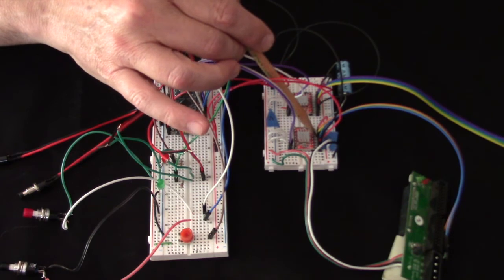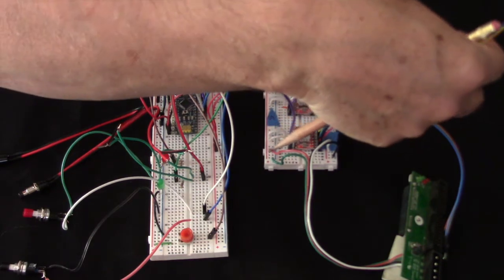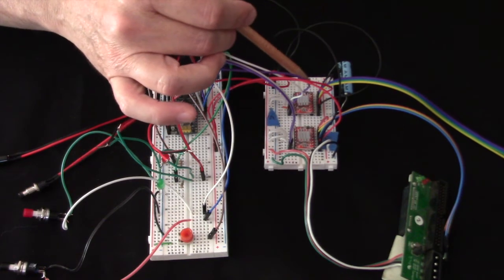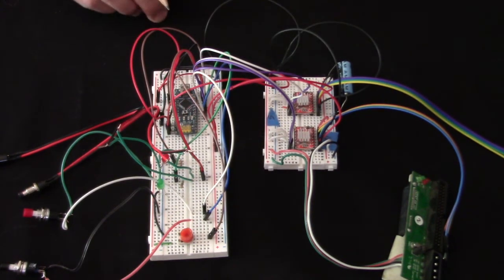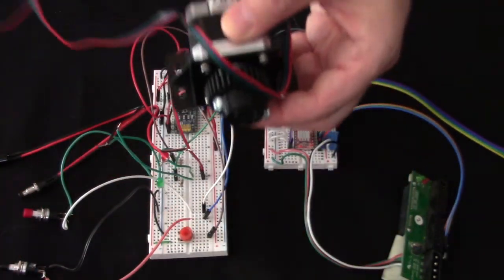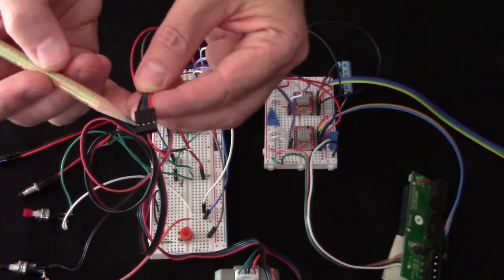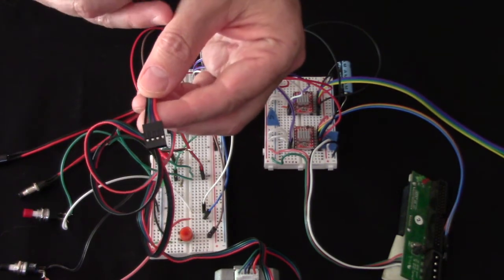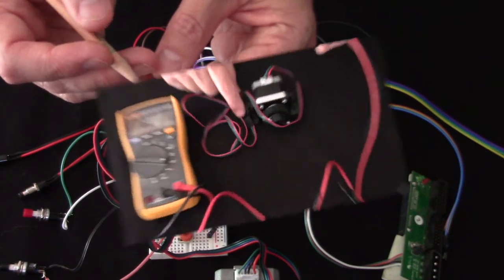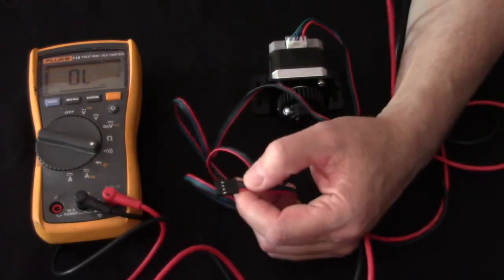Each driver has 4 motor controller pins, and so I have these in order, and I peeled them off so that they stayed together. And it's 1A, 1B, 2A, 2B. So when we go to our motor, here's our stepper motor, and we have the connection, then it's going to be 1 pair here and 1 pair here. And your stepper motor may be slightly different, but mine worked out this way, and I'll show you how I determined that. Now, if you happen to have a stepper motor that came with a wiring diagram, that would be great, but mine did not.